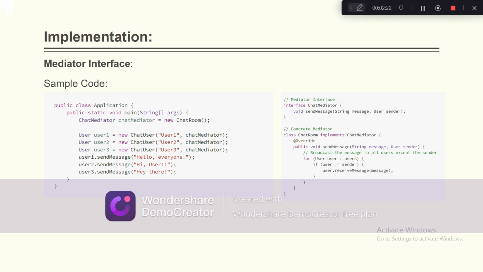This method implements the mediator logic to broadcast a message to all users except the sender. It iterates through the list of users and calls receive message on users except the one who sent the message.